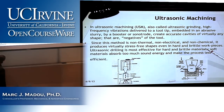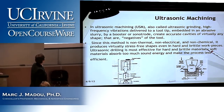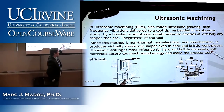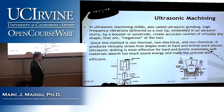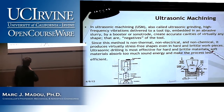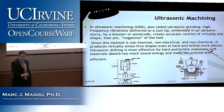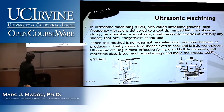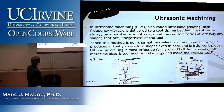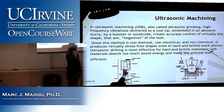So in ultrasonic machining, also called ultrasonic grinding, high frequency vibrations are delivered to a tool tip. So here is the tool tip. That is the negative of the structure you want to make. So that tool tip is embedded in an abrasive slurry. And here, you have the abrasive slurry feeding into the workpiece area. Right? And the vibrations are created by a booster or sonotrode, which is this device here.